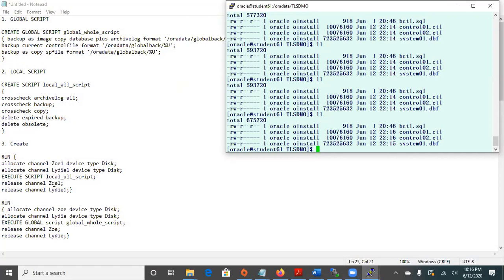As soon as the run block is done, those channels don't exist anymore. But the channels that are created when you configure the parallelism remain there. They are always there. Oh, okay, I got it. Makes sense? Yes. So that's basically the difference.